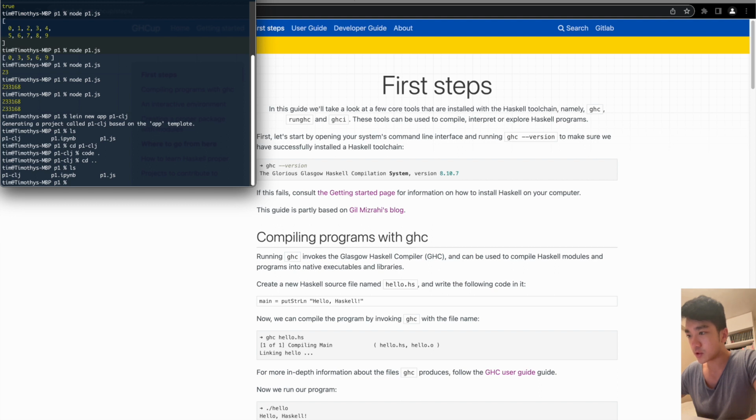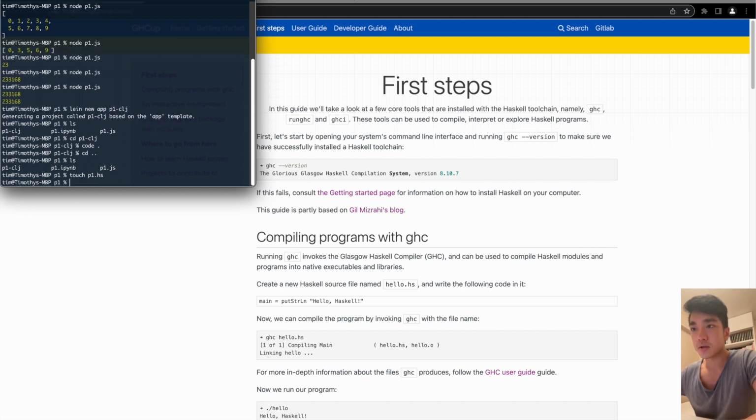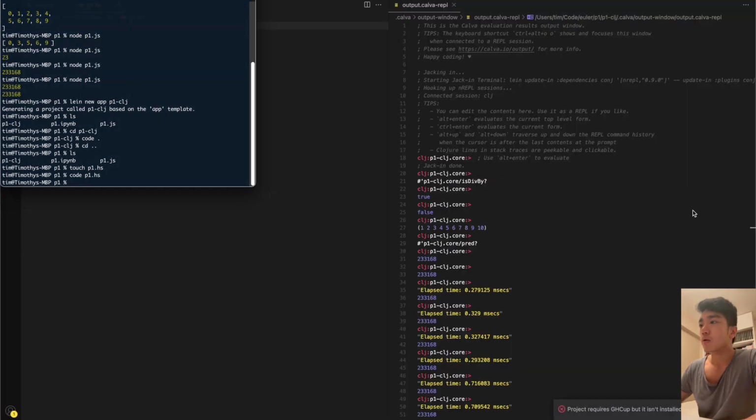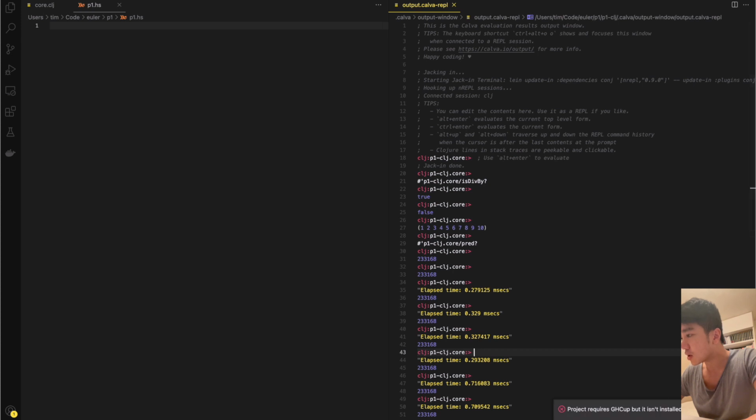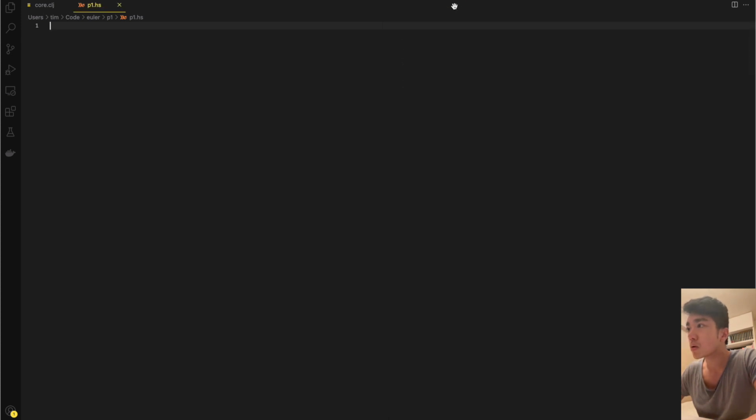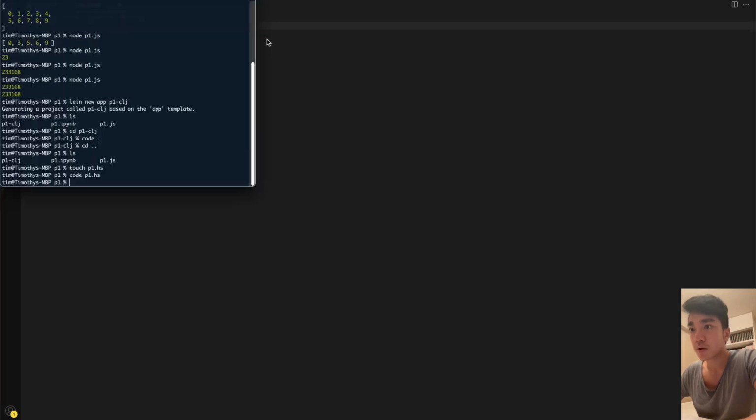I suppose I could just write a Haskell file called p1.hs. Open that up in Visual Studio Code, which requires what, GHCup? Really? Are you sure?